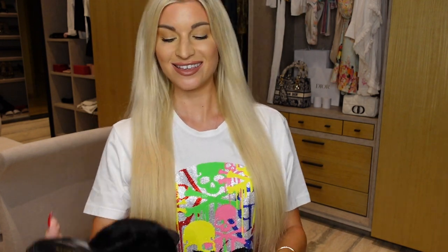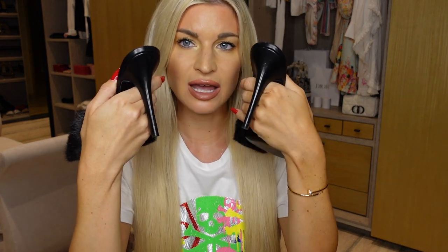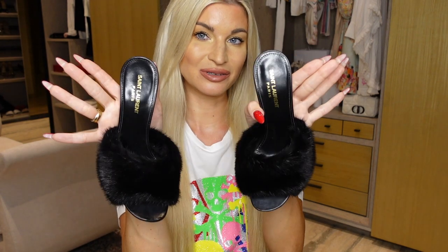Now let's go to shoes — still in the most worn category. These are my Saint Laurent make mules. They're real fur and my most worn heels, hands down. I'm actually shocked because I thought these would be special occasion, but they're so comfortable. They still sell these — they've had them in white, cream, purple, pink, and light blue for spring/summer this year. The heels have a little bit of scuffing but they're fine. They are a little tight across the toe and then they do break in. Fabulous, amazing shoes.